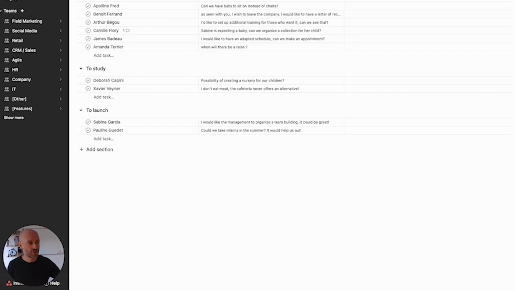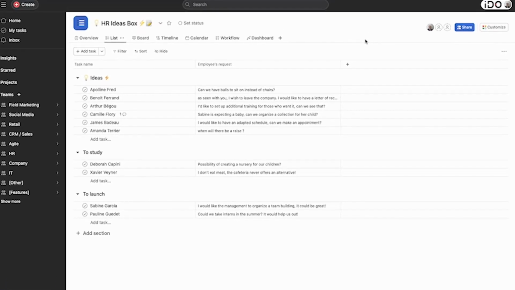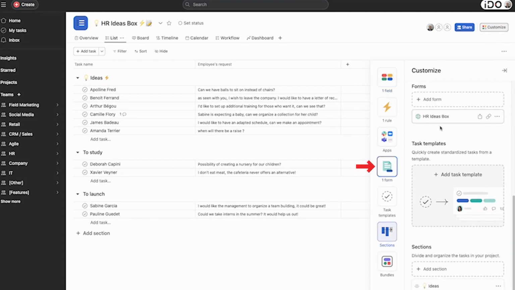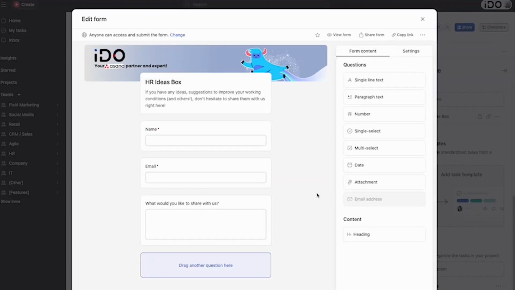First, just to get you back on the horse, you can get Asana forms within the customize menu of any project. You go into customize, you go into forms, and this is where you can create your form. I'm going to open this one, which is one we've been working on. That's a demo space. I'm going to use this as an example.